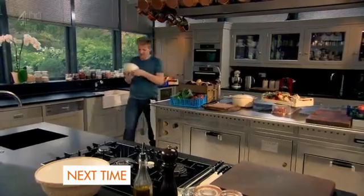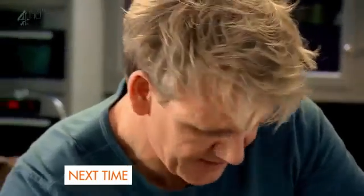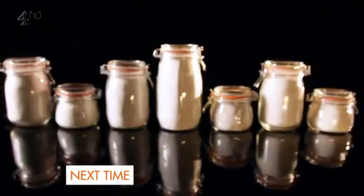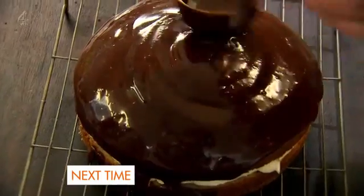Next time, my ultimate guide to baking. More great kitchen tips. A lot of chefs sort of need it for the second time, but I'm looking for a really nice light focaccia. How to make the most of your ingredients. Blend your own together so that you can get the flavour that you want with the performance that you want. And more fantastic dishes to stake your life on. Whoa, I just want to dive in there.